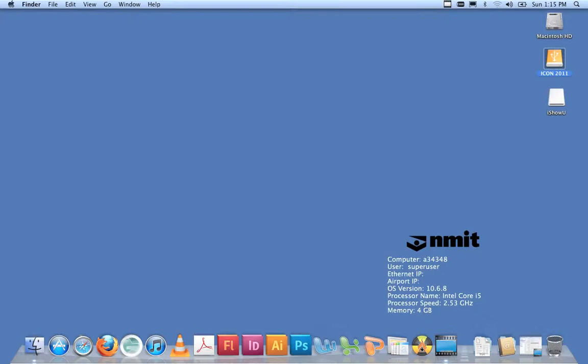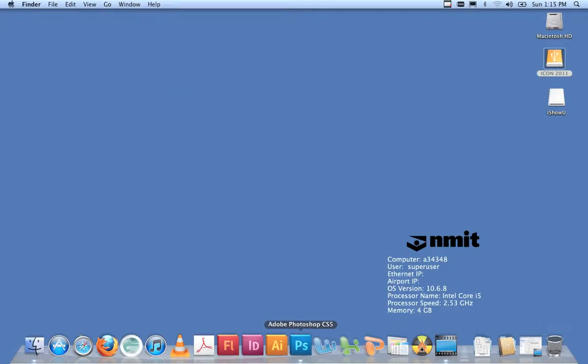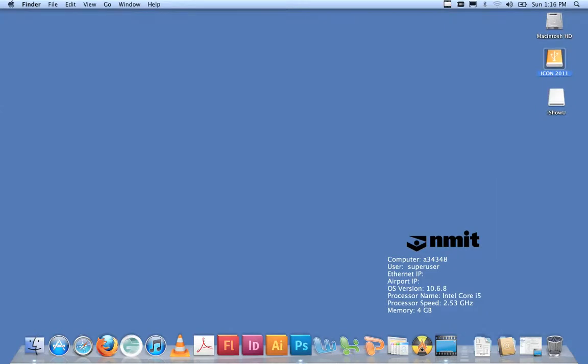So when you first switch on a Mac, you arrive at this place called the desktop, this lovely big blue screen with all the icons down the bottom. Now this area with the icons is actually called the dock, and this is where you can open up any program you want, like for instance Photoshop. If I just click on that once, it does a little bounce and you can see Photoshop is now launching. This is great. If you ever want to go back to the desktop, you just click in the blue area again, and there you are back at the desktop.